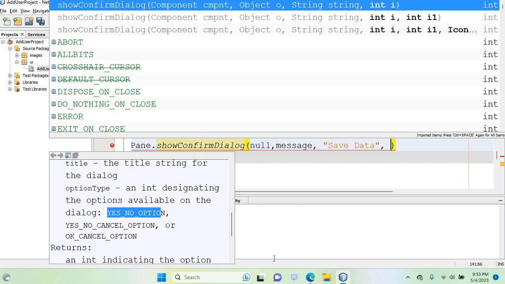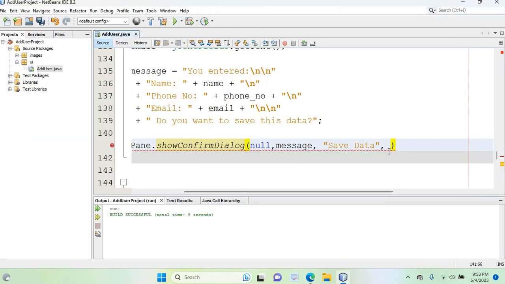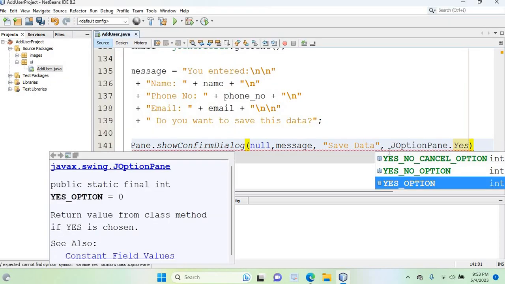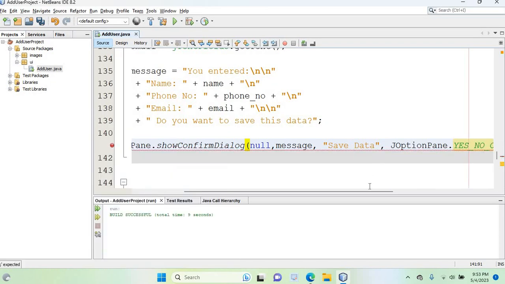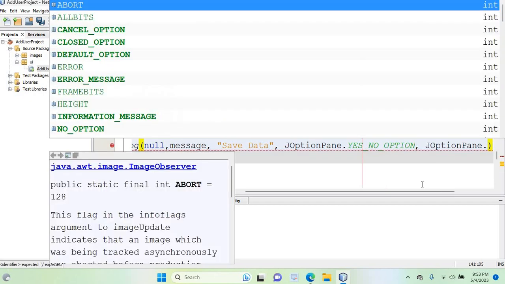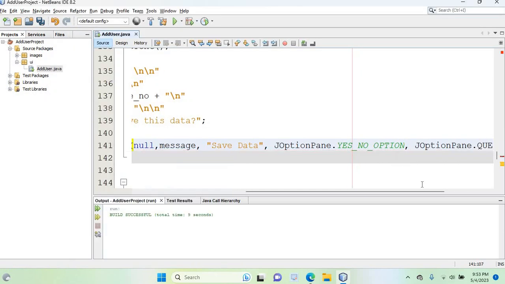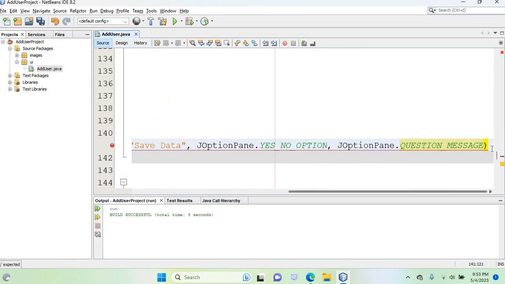So likewise we are having different types of options, but in our interface we are having yes no only. So therefore we are going with option pane yes no option. Okay, so after that we can tell what type of message this is. So this is a question type message. Okay, because we are asking a question from the user, so we can tell that. So this is a question message like this.